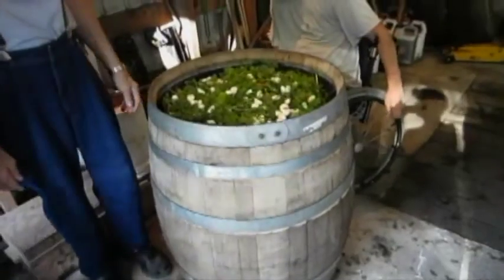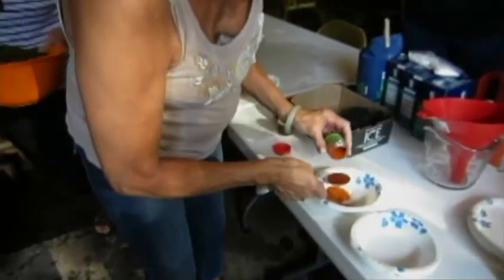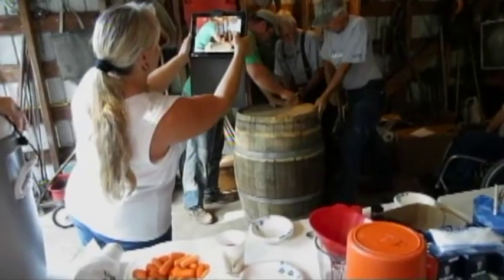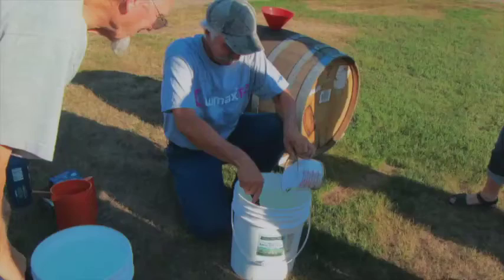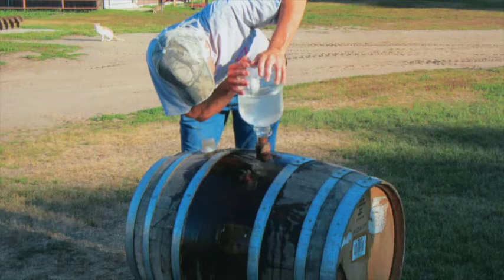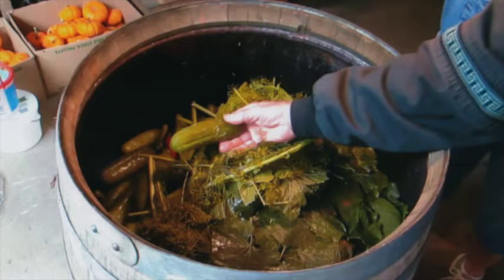It took about five weeks. We did just like Grandpa did — put the ingredients in, sealed the barrels, rolled the barrel out, put the cork in it, put the glass jar on it, and added the salt water. At the end of five weeks, we cracked the barrel open, and that first aroma took me back to when I was a kid. It smelled exactly like what Grandpa did. I figured out how to drain the juice without getting it all on the floor — I stuck a garden hose in there and siphoned it out before I opened the barrel.